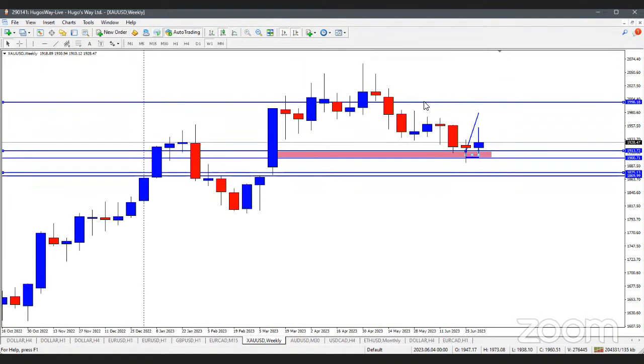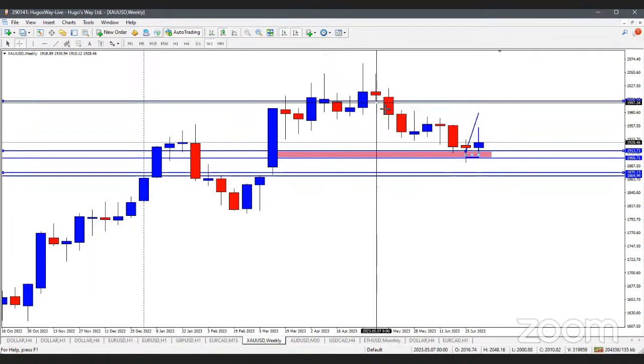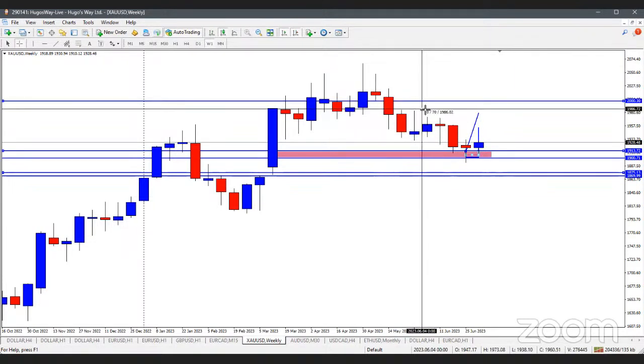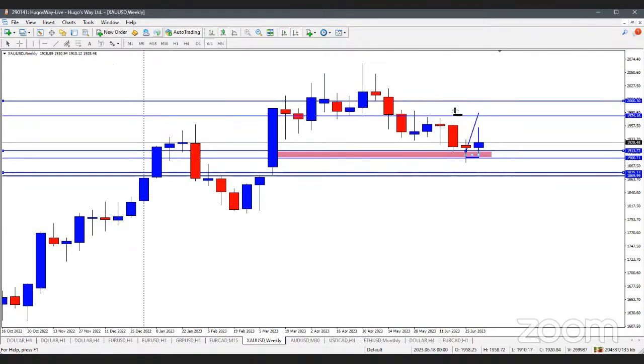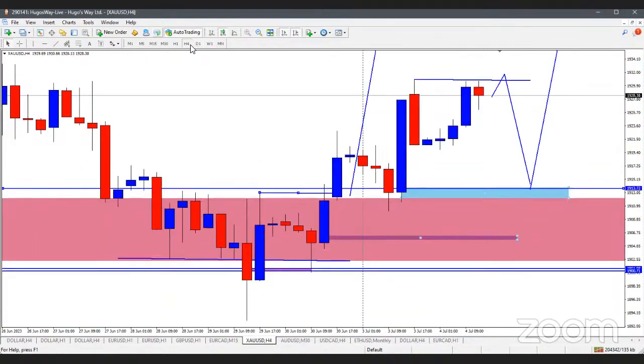The last fair value gap, which is where my target is before I take gold for a major sell, is around $2,000. There's a very obvious fair value gap between this candle here, the low of this candle, and this range right here. There's a fair value gap in this range of about 150 pips basically. All right. So there's a range here that the price needs to get to, which is why I'm vying for gold to go for long.